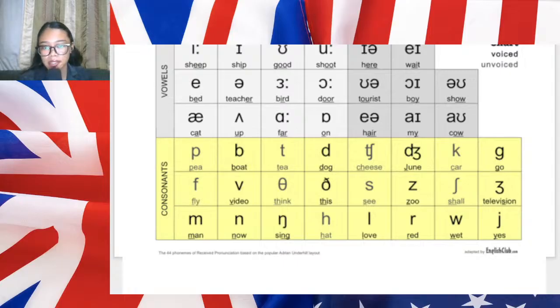And of course, aside from vowels, we get consonants at the bottom. Each symbol here is a precise representation of a single sound, always. It's the map that will guide us to accurate pronunciation.